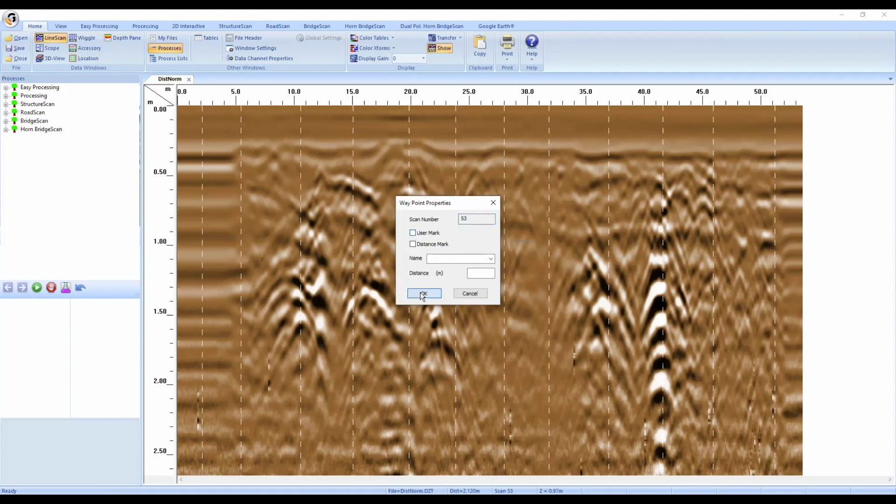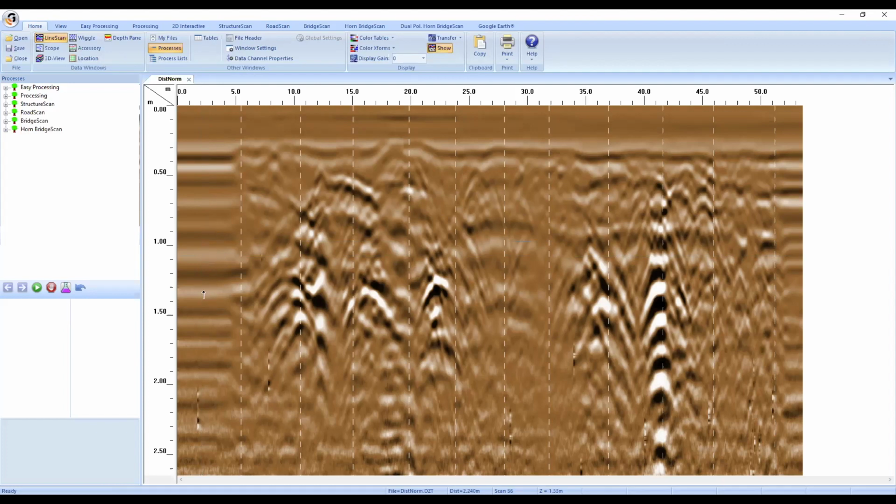When you hit OK, your user mark will go away, and now we can continue with the DistNorm process. That takes a very careful hand, and it might take a couple of checks to actually get it right. I'm going to put my user mark back, and I'm going to show you a more reliable way.